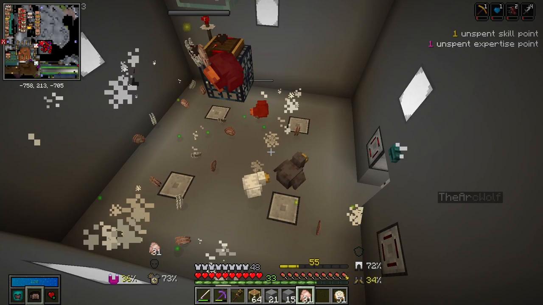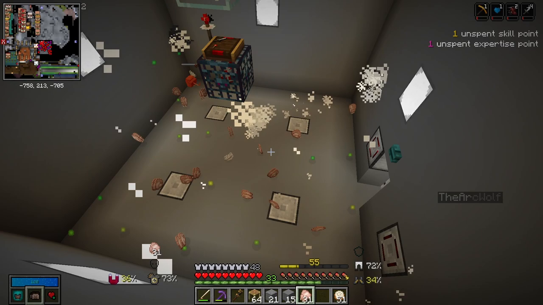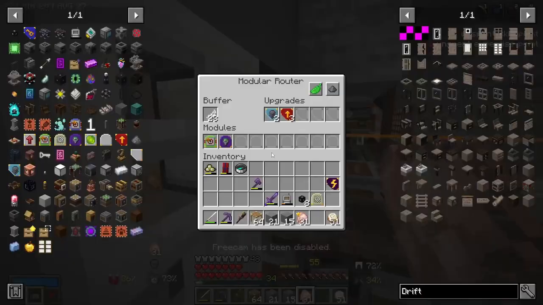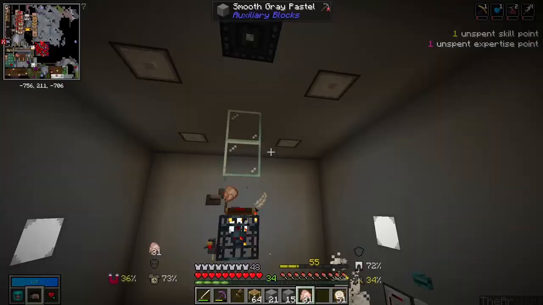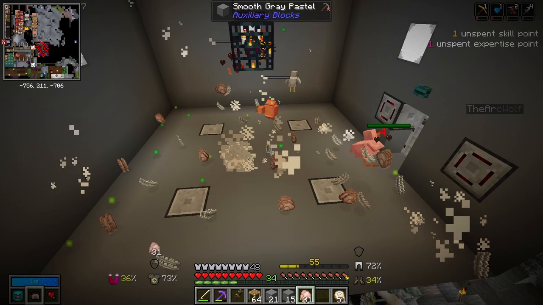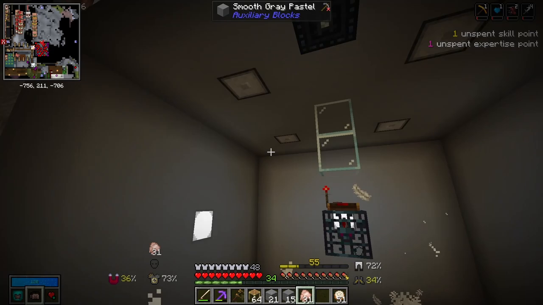Wow, that's taking care of them so fast that the vacuum hopper's having a hard time keeping up with all the chicken. Do I need to put more speed upgrades in here? Do I have more speed? I do. And then we've got the ones up top also, so when spiders decide they want to climb up into the corners, they will still be taken care of.